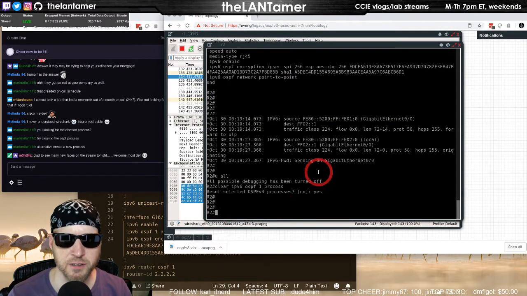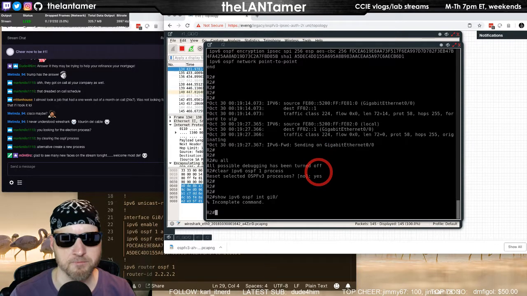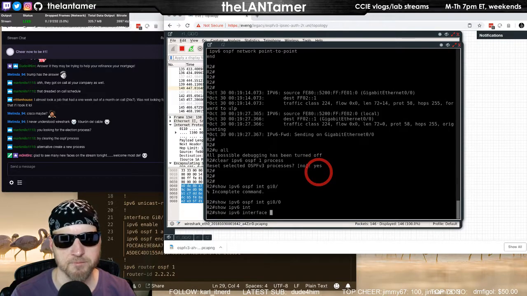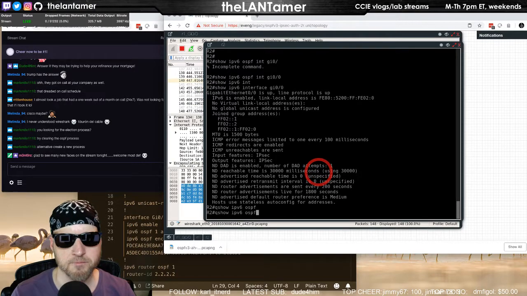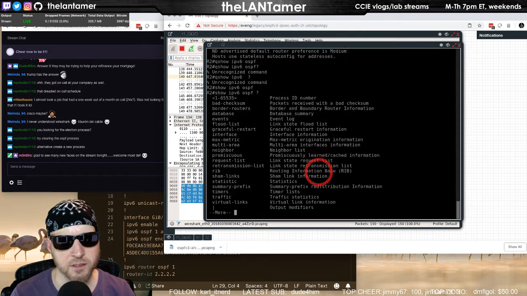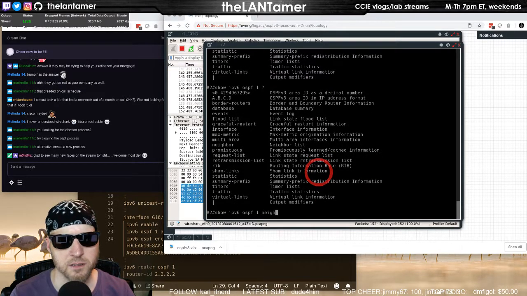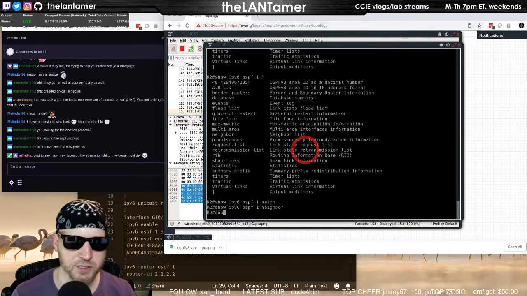That is weird. Oops. Show IPv6 OSPF 1. Yeah, no neighbors. Wow. Okay, let's just shut down the interface.